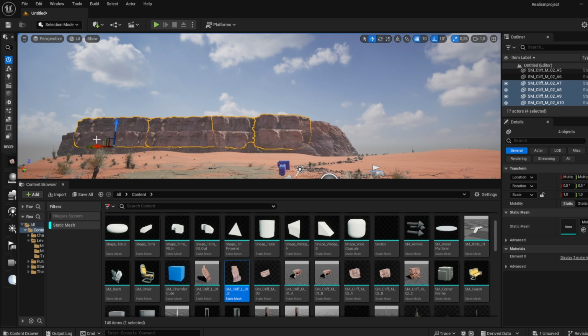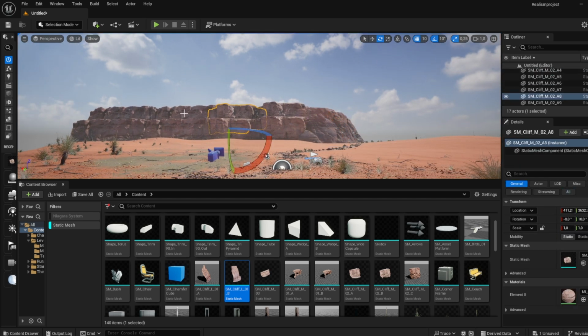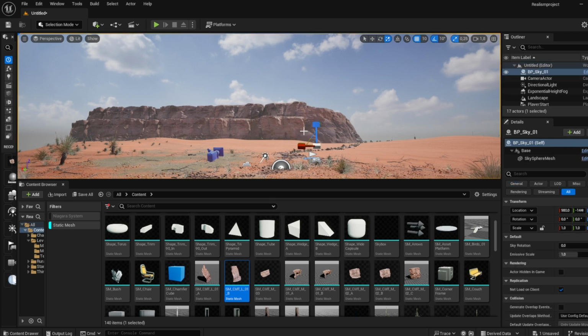And then we take all these rocks and we copy them over, and then we put them back, like I think around there, and then at an angle. So let's put them like this. And then what we do with this one, for example, we can invert it. So we just invert it so it looks different. Invert that one, invert this one the other way, and then turn it around. So that we have a different rock formation than below. Otherwise, it's the same thing, and it looks weird, right?